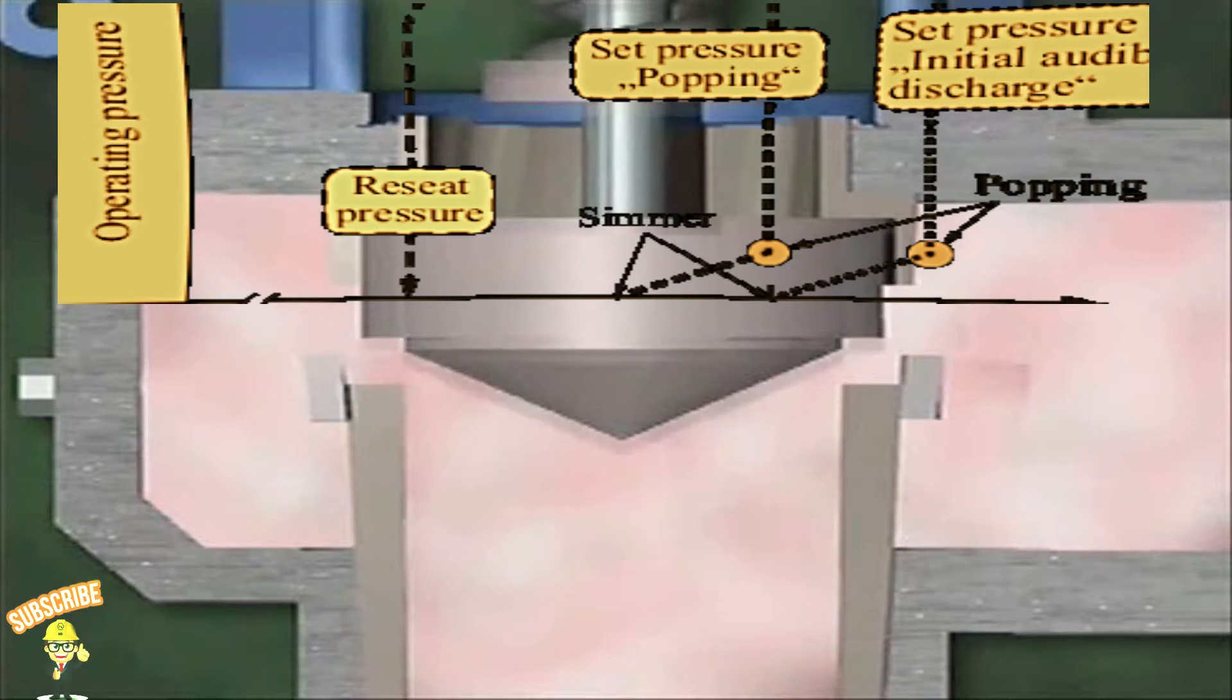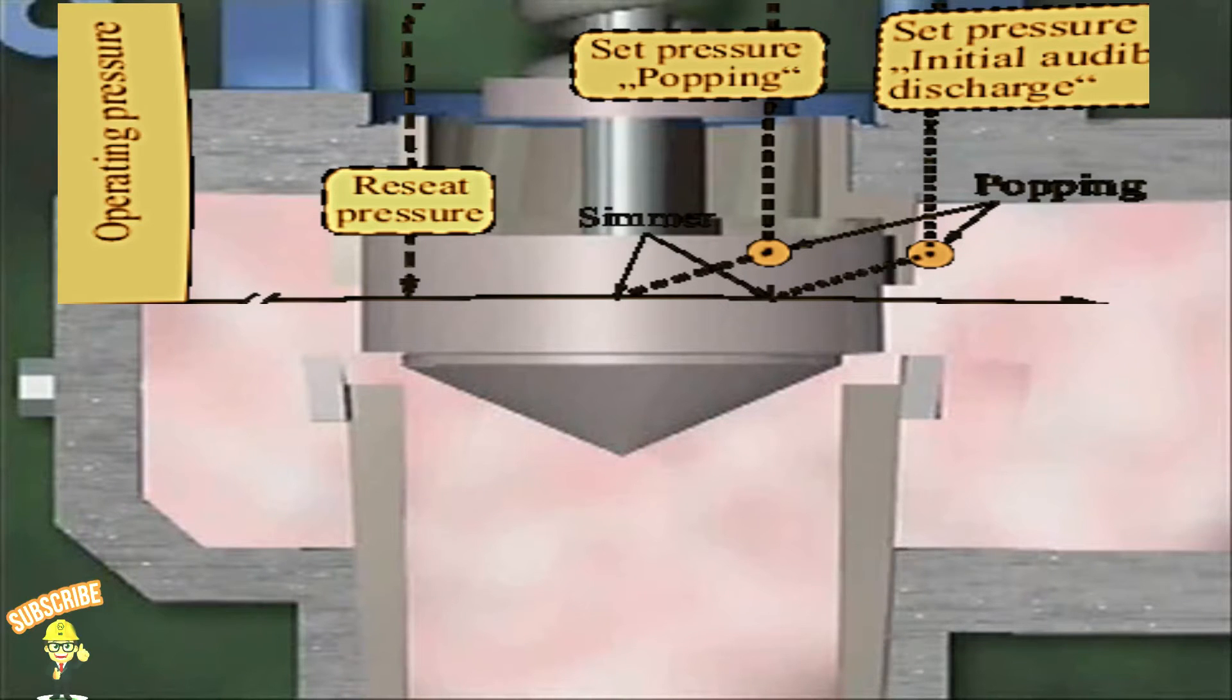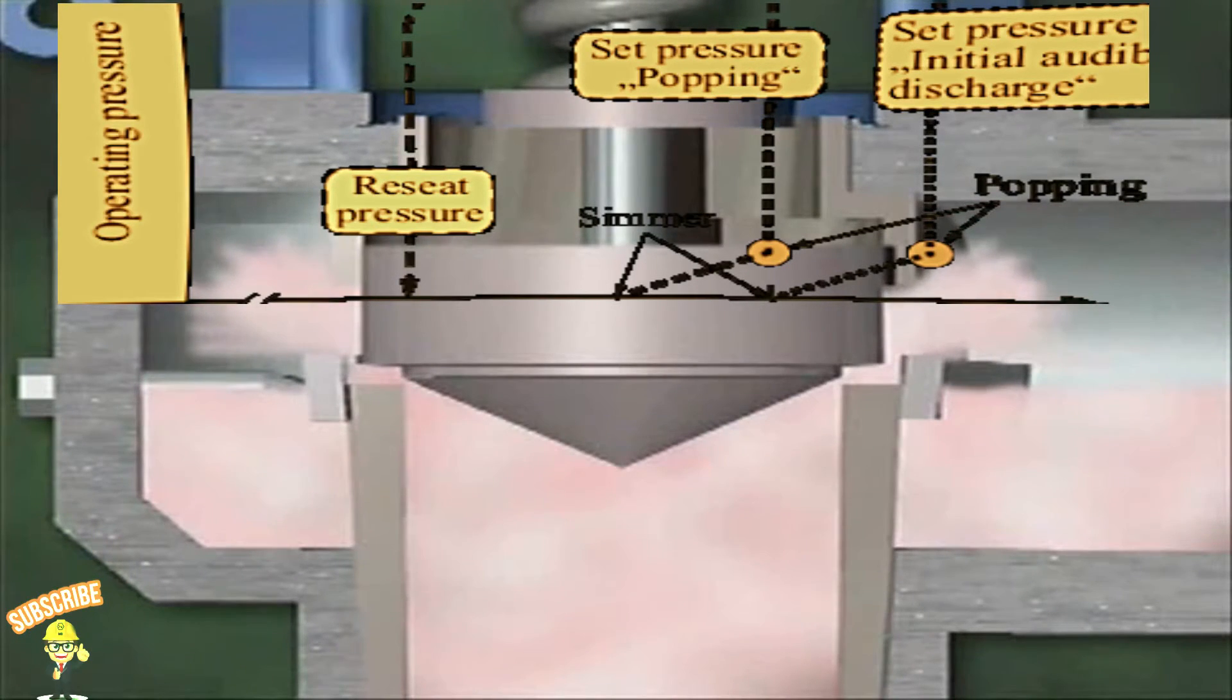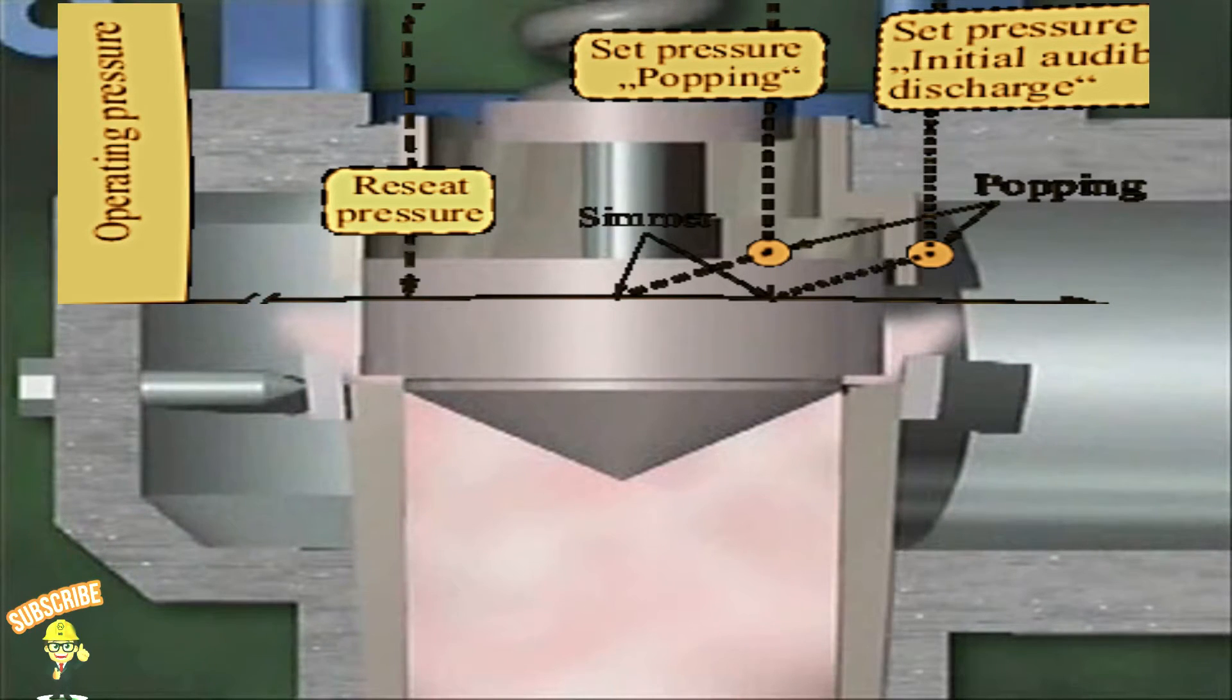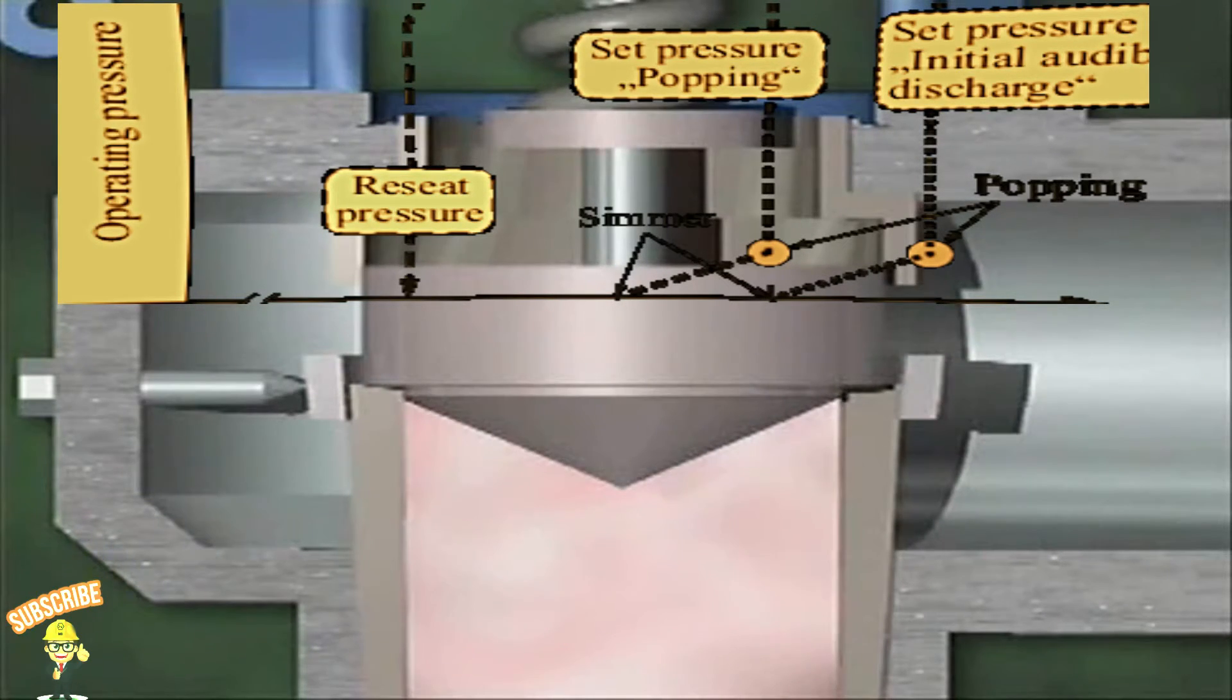After the excess pressure in the system has been relieved, the system pressure will begin to drop. As pressure decreases, the velocity of the escaping fluid also decreases. Spring tension begins to take over, pushing the disc down. The spring tension in a safety valve is preset, and it must be correct for the valve to operate properly. When the system pressure drops to the point where the valve popped open, 1000 psi in this case, the valve doesn't close because the lip of the disc is still exposed to the pressure and velocity of the escaping fluid. When the system pressure drops to a predetermined value below the valve's popping pressure, the disc drops down on the seat, closing the valve. This predetermined value is the valve's reseating pressure.